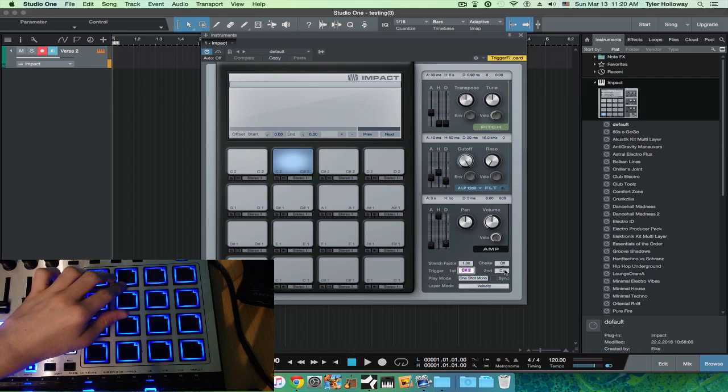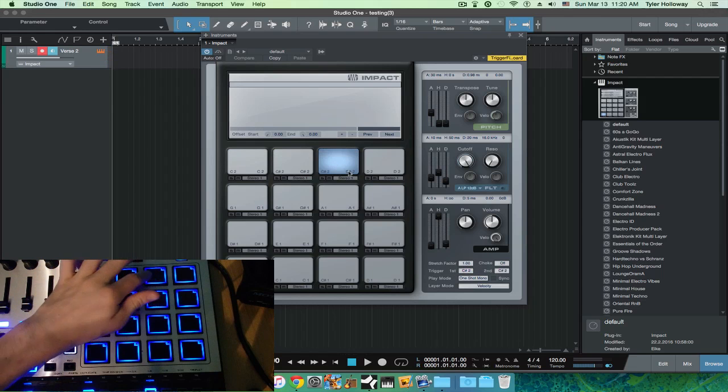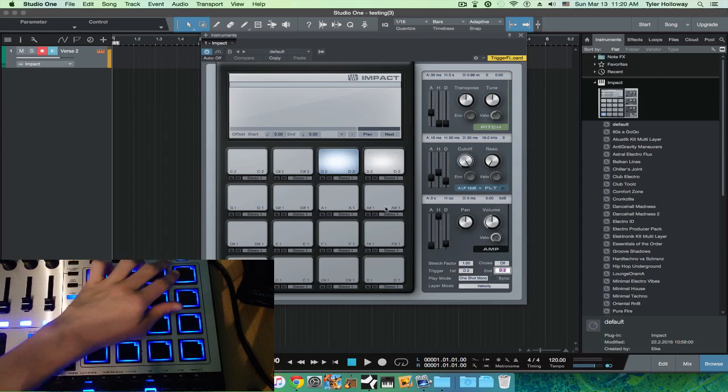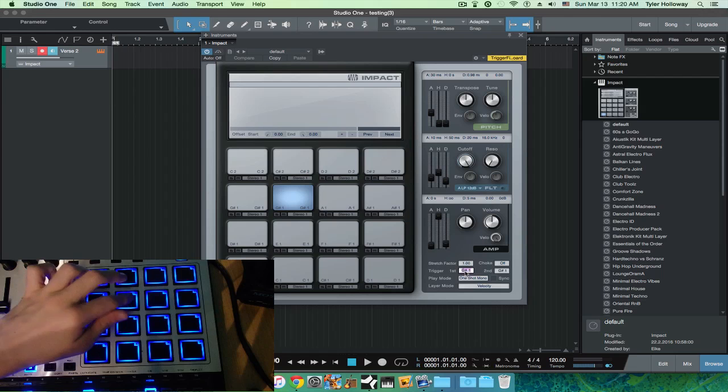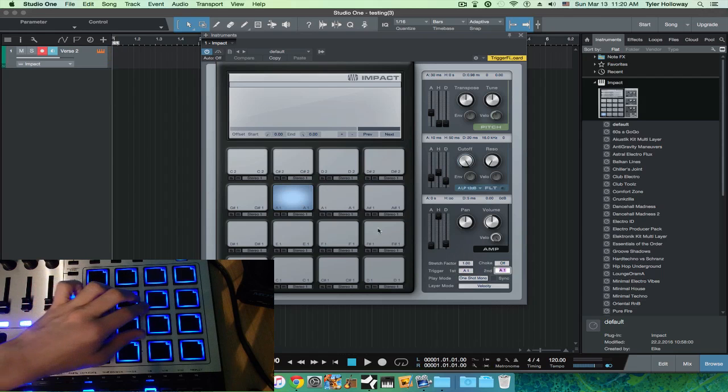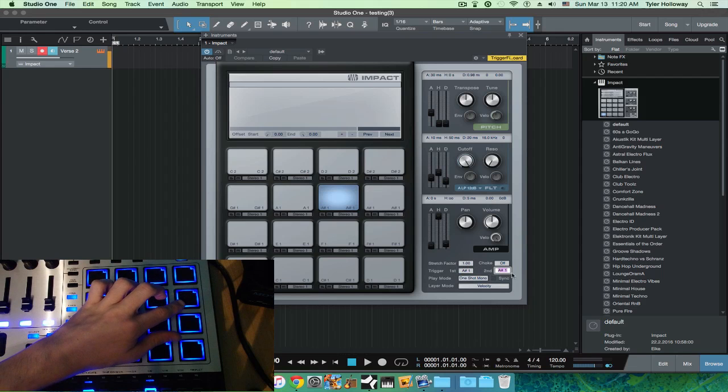So the second pad, third pad, both the first and second. So the fourth pad, I don't know if I'm going to do all of these, but as you can see, it's changing them the right way now. And now they're all going to work. And then you can set up whatever samples you want to put on them.